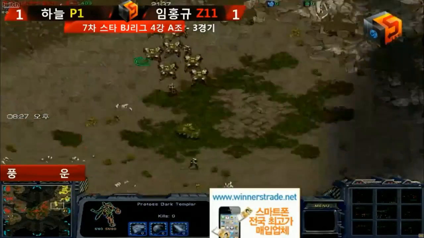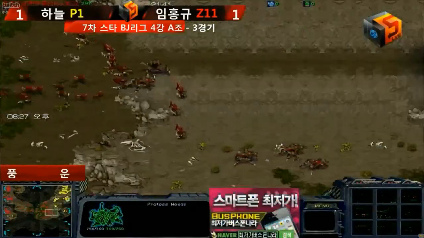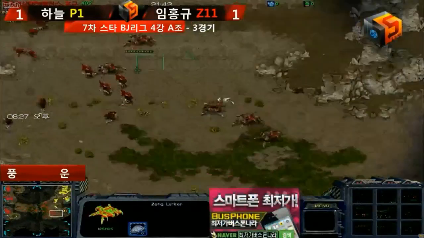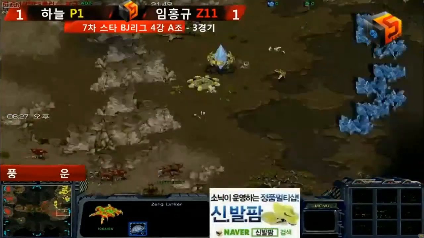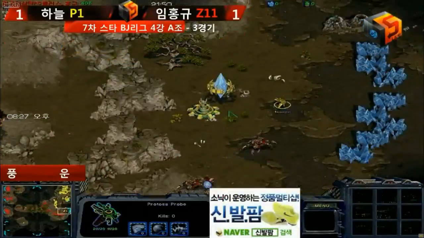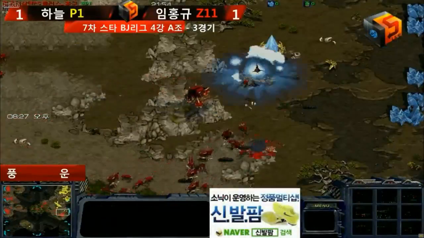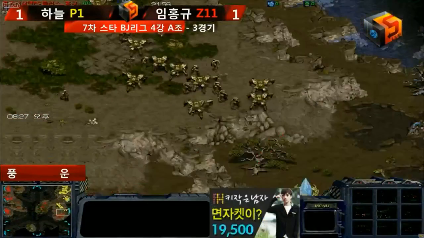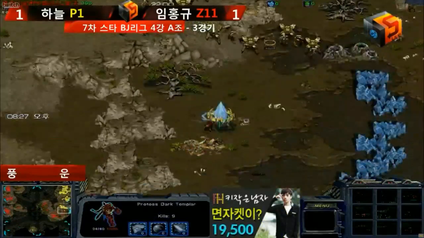Anyway, it looks like Pearl's army has managed to reclaim that little bit of area outside the natural, and yet the third base has still not gone up here, and this is becoming increasingly worrying. Looks like Larva actually assumed it was there and has just moved his entire army to go attack it, and yet he just realizes it's just a single cannon there, so he can actually move everything back. He doesn't actually need to worry about it. You maybe just leave a single Lurker there to keep denying that base.